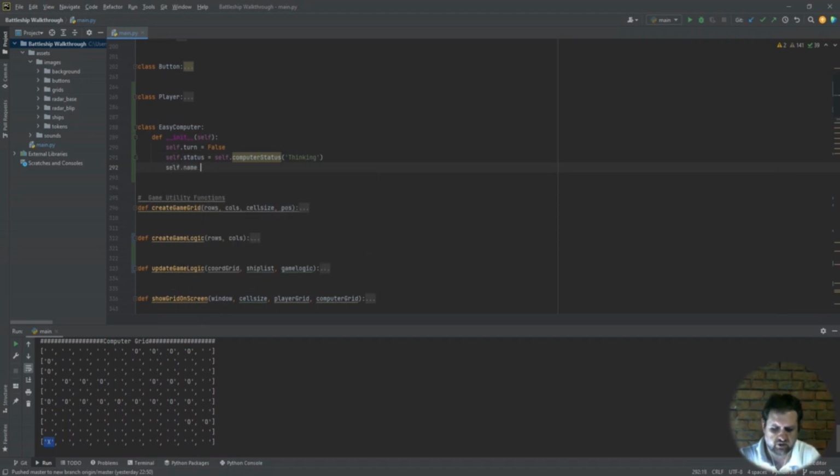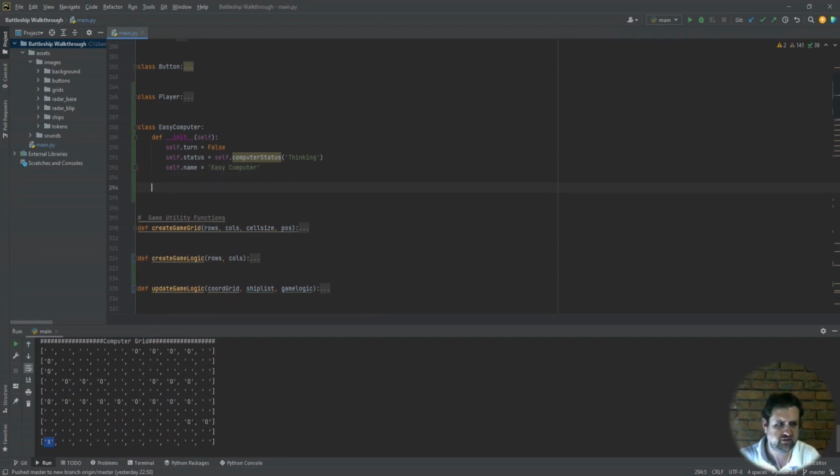And then self.name will be equal to easy. Straightforward, that's our initialization of the computer object.